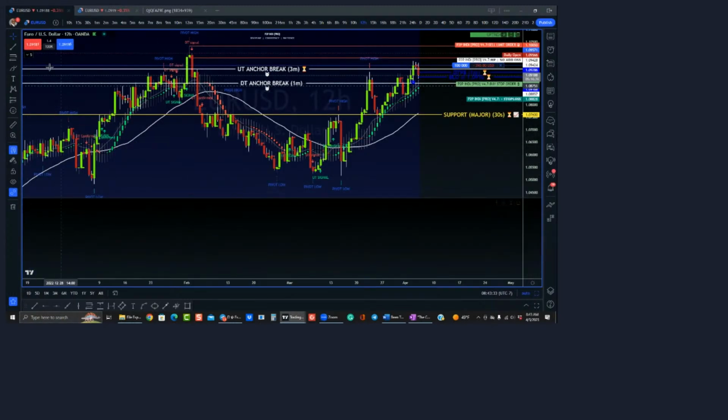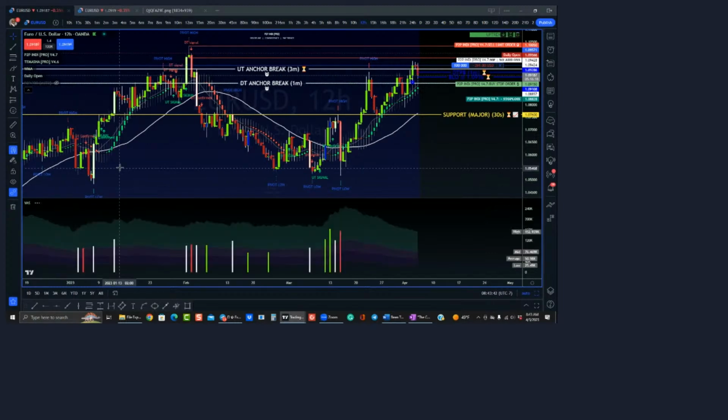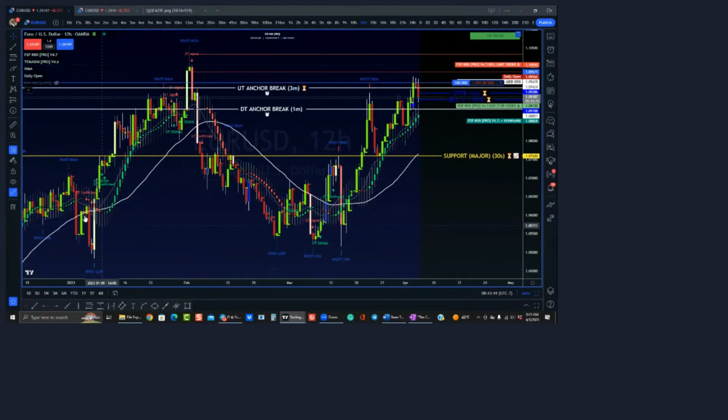Let me see if I have my other indicator. Oh, it's not on. I have a guy that programmed this for me, and we put the coordinates in and all of that. And so that's why you're going to see some of these candles change color. I wanted to see if this was a different color. I was hoping it was blue, because that means buyers. This is buyers and this is sellers. So I was trying to get it somewhere close to a blue and a red.